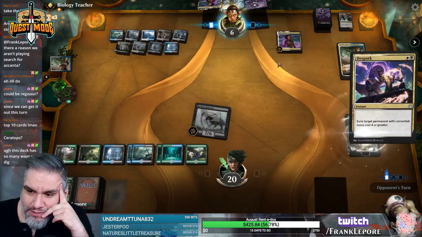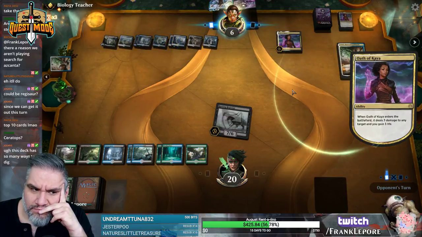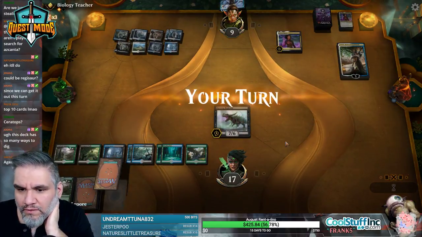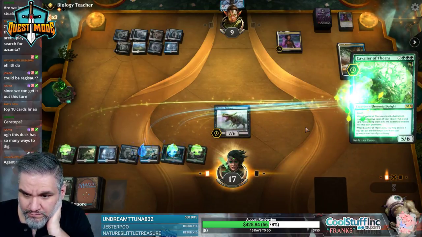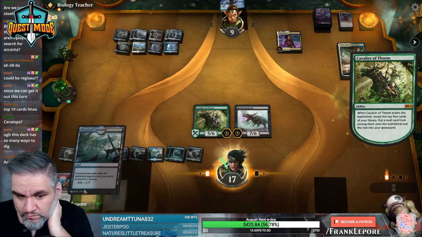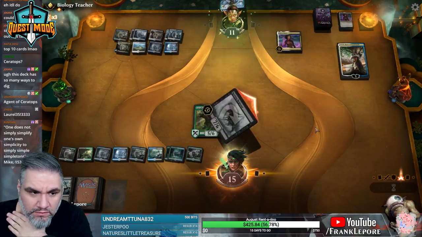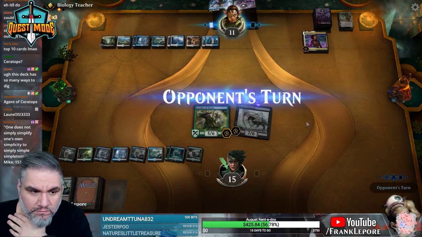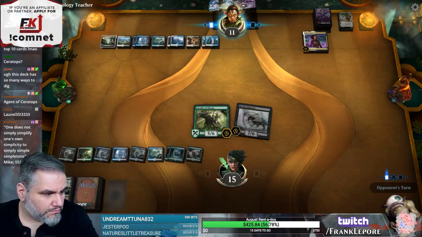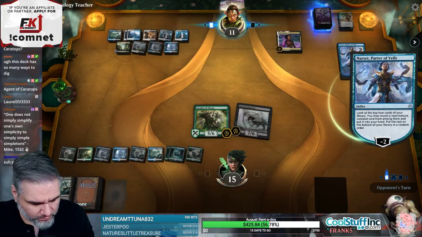So they go to 9. Oh, I guess they just get to kill Tamiyo. Sure. I mean, we're just going to kill Teferi here. If you wish to see, I have just the trick for this.